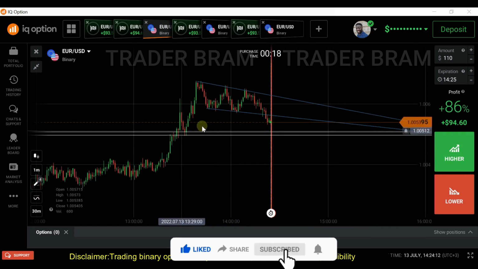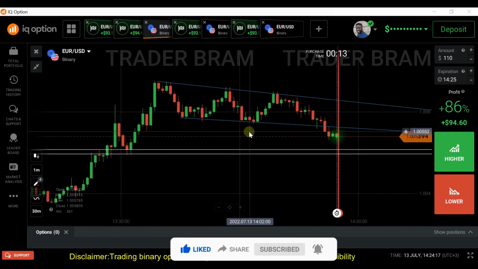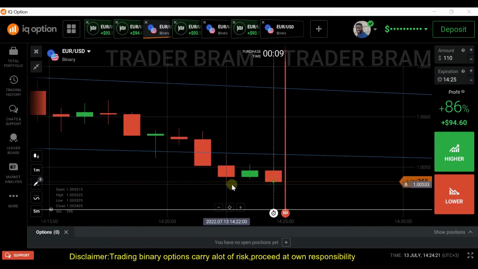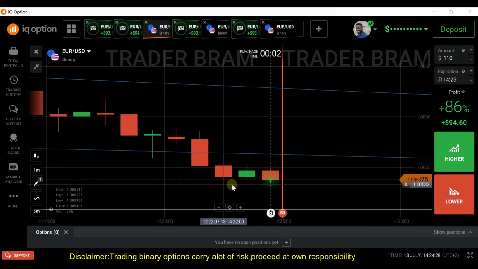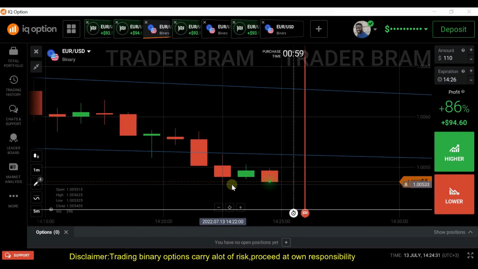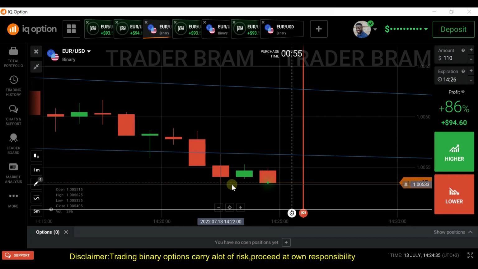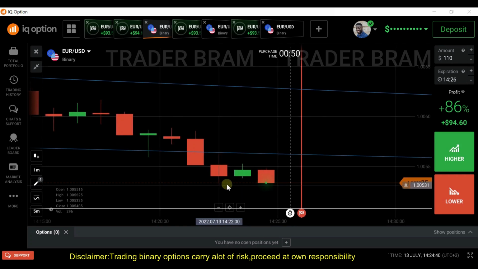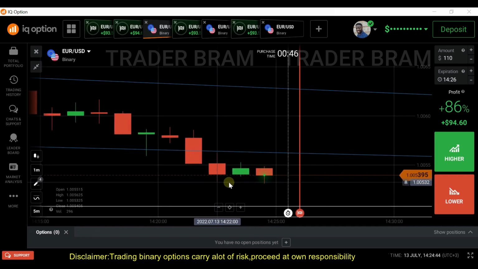On the left, I don't see any level that can prevent this market from going down apart from this area. So if you can close below this wick, I can take my trade, because it will mean that the downward continues even more. So I need us to close below that wick. So the market is trying to break below this wick.